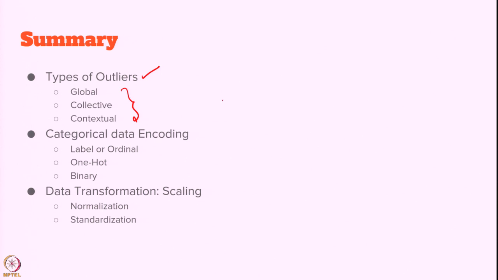In that, we saw there are two types of data. One is qualitative, another one is quantitative. One has only numbers and another one has strings or categories. When you have categories, you need to convert the categories into some numbers. That is called categorical encoding. In categorical encoding, there are two types. One is for data which is nominal, and another one is for data which is ordinal in nature.